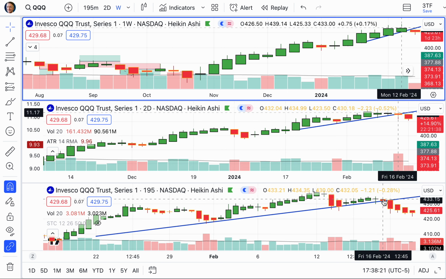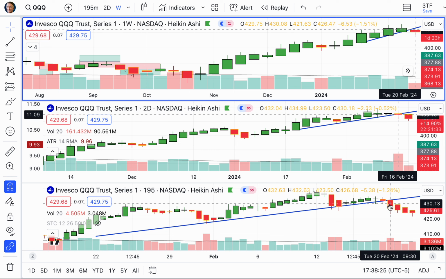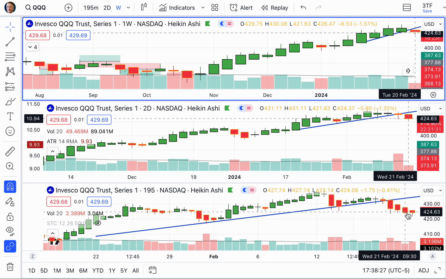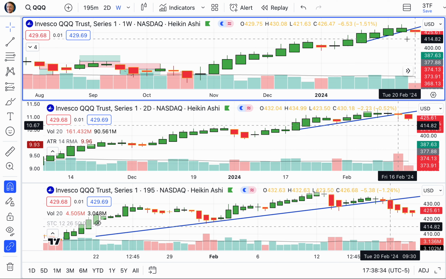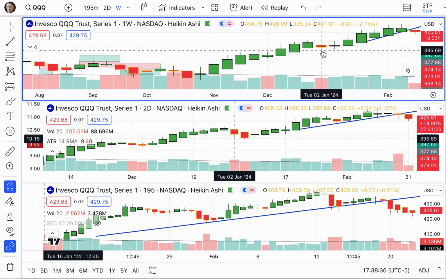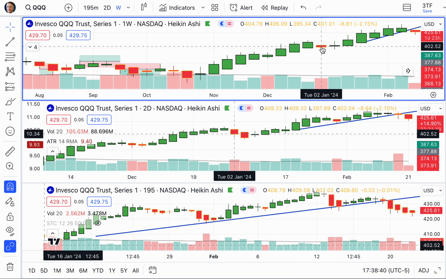Now we look at the half-day chart and we can see where things shoved through on Tuesday morning and again just continuing to move down on Wednesday. So we're waiting, watching, seeing. We saw sort of a similar kind of candle here. Didn't have a lot of volume there. And of course, what did it do?